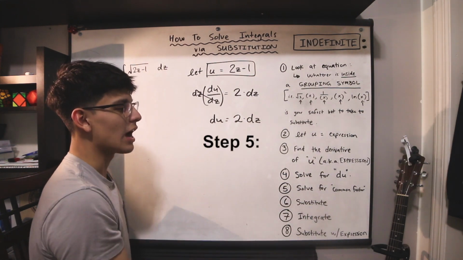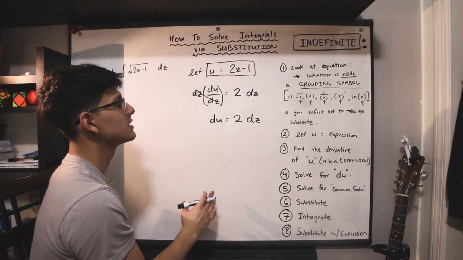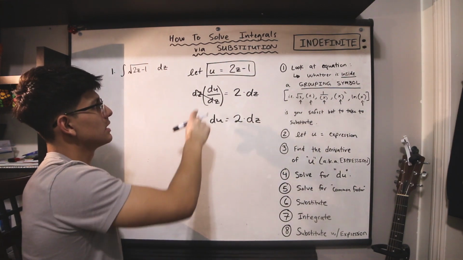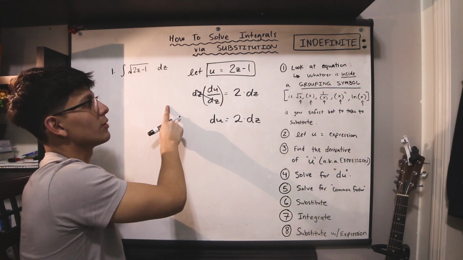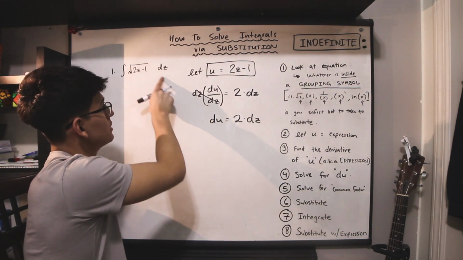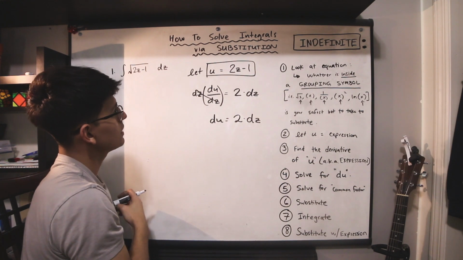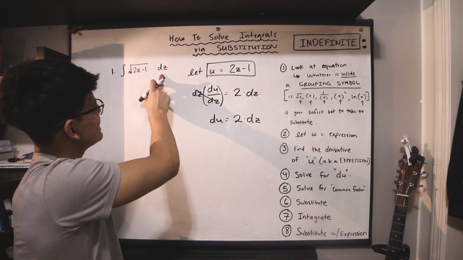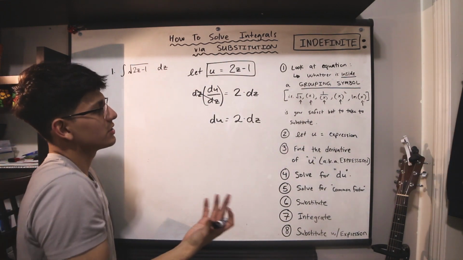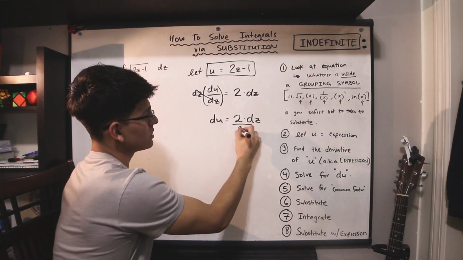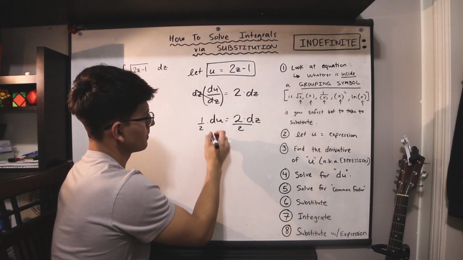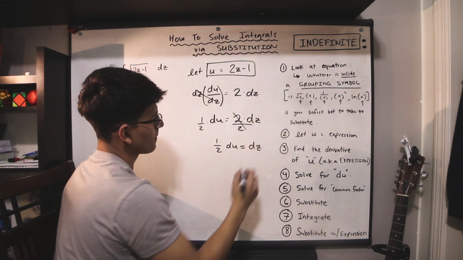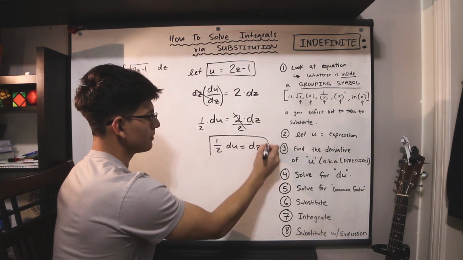Now we have to solve for the common factor. What I mean by common factor is we're substituting, essentially. We're going to take du and we're going to put it into this integral because we have a variable u. And in order to integrate, the derivative has to be in terms of u. Alright? So in this case, what's the common factor? Well, I don't see a 2 dz here. I only see a dz. So that means that our common factor here is just dz. So that means that we have to take away this 2 from this side, and we have to move it here. So essentially we have half du equals dz. And now this is what we want.